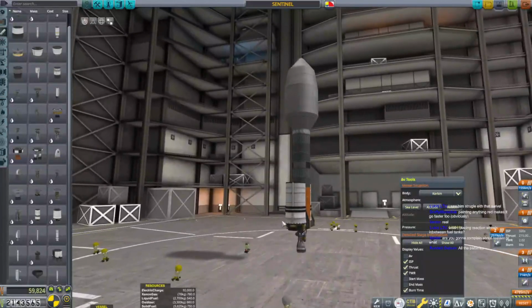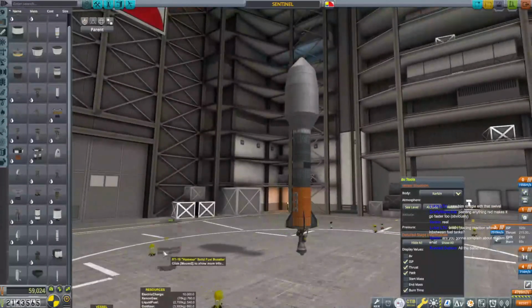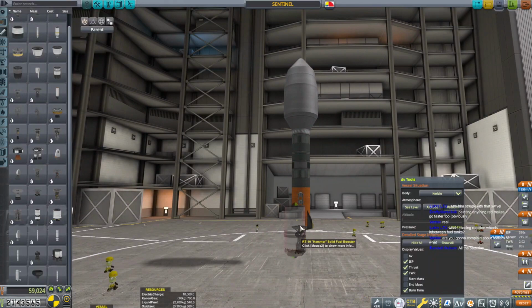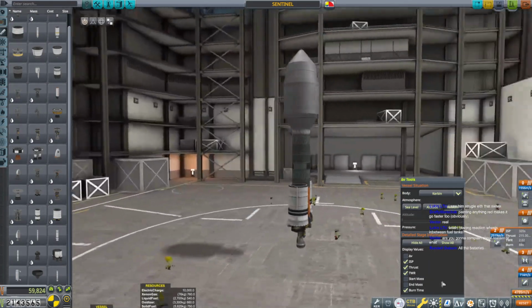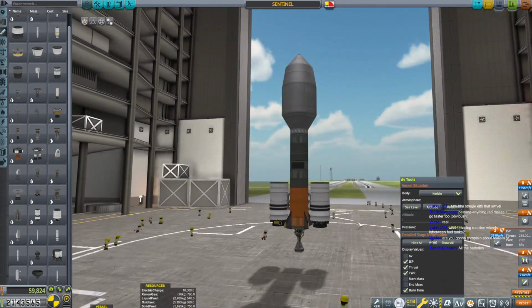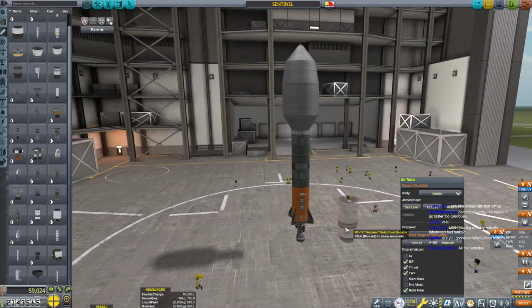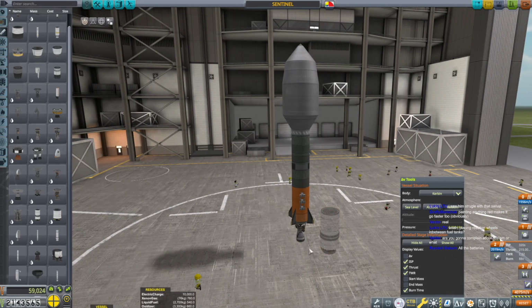Oops, being funky. Don't be funky. Why are you being funky? I find just pulling it off and putting it back on again does the trick. Oh, that's not quite enough. I'm sure it's enough in terms of thrust. Maybe go with 3 of these?